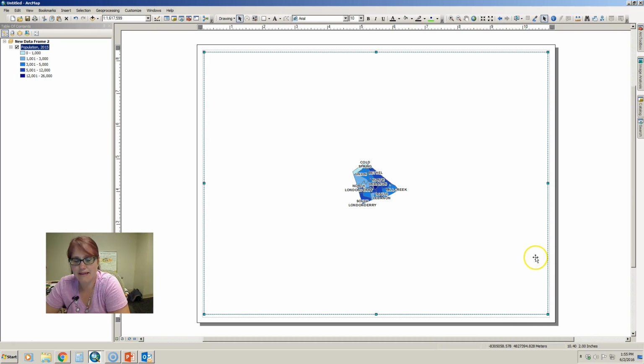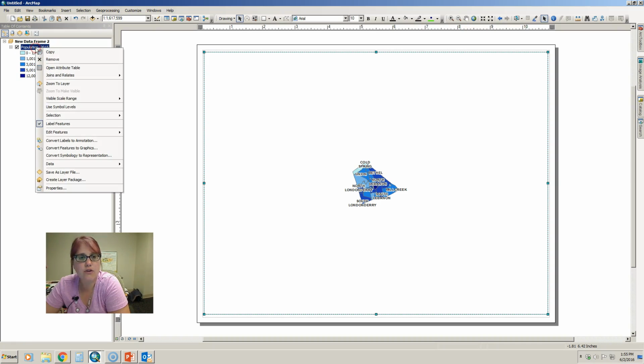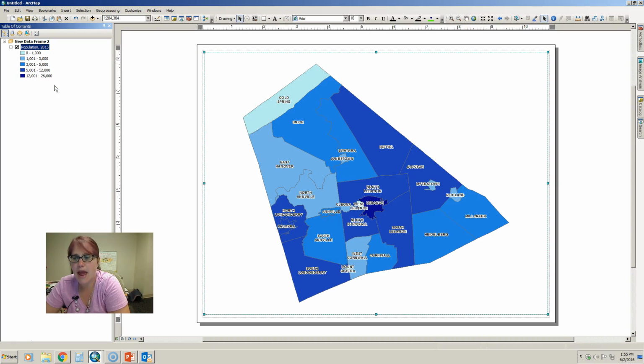And now it does, and you're probably thinking, oh, that's terrible, that looks ugly. And it does, because our data is not really zoomed in. To zoom to the extent of the data layer that we're using, you can right-click on your data layer and go to Zoom to Layer, and it pops it in nice and tight. So now we're really able to see the data, and I think actually landscape might be a really good choice for Lebanon County. So now we have our data positioned, and it's not to say that we might not reposition it a little bit later once we start adding elements, but we have the general position of it worked out.